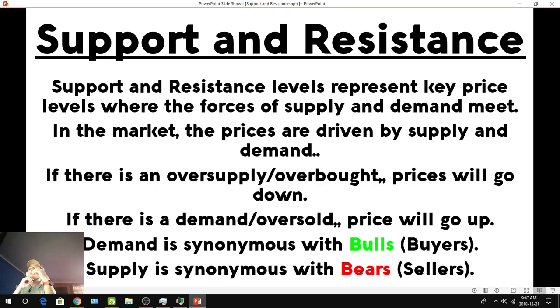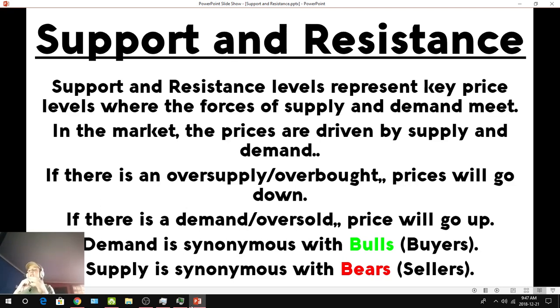Now, on the other hand, let's talk about gold, because there's only so much gold on planet Earth, correct? If there's demand for gold, the price will go up. If there was a lot of gold, an oversupply, the price will go down. And the more rare gold gets, and the more demand there is, the more the price will go up.